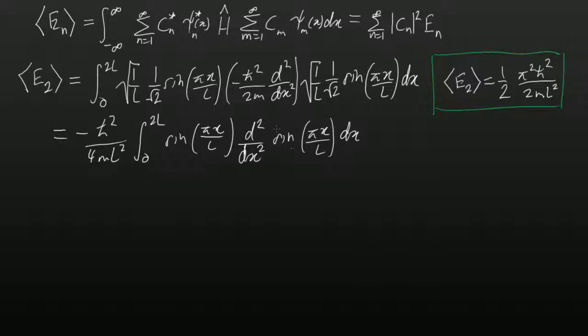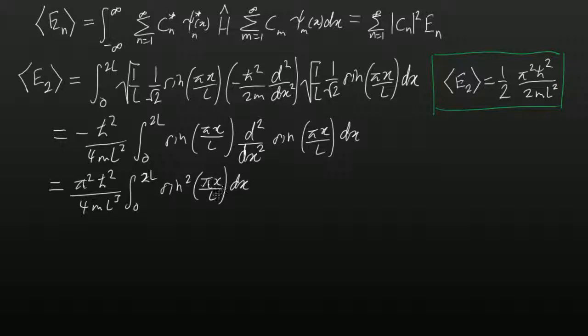Okay, so we just have to differentiate that twice and then bring all the constants again out the front, which will return some magic. So it's pi squared h bar squared on 4mL cubed, and then the integral, and this function returns the same when it's differentiated twice. So I've got the sine squared of pi x on L dx. Okay, that's not a very good pi. Just gotta fix that.